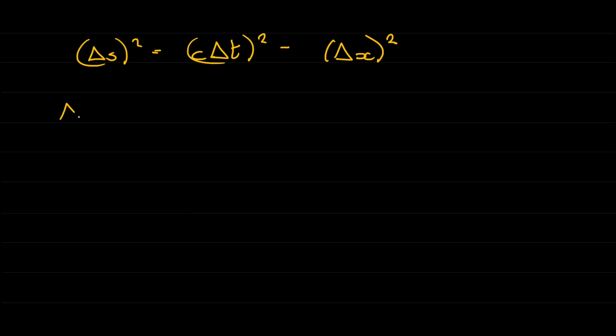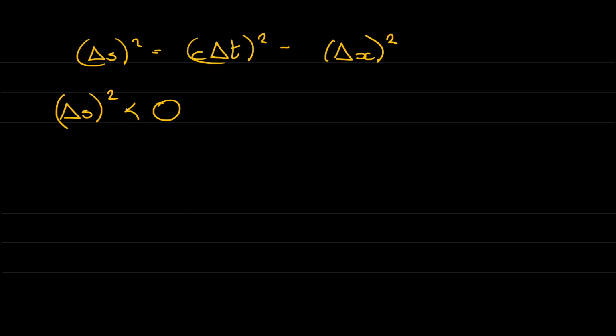Let's suppose first that we calculated delta s squared for a particular pair of events, and we found that this was less than 0. And of course it can be less than 0, that just means that this second term is larger than this first term. This is why we tend not to talk about what delta S is, because then we might need to take the square root of a negative number, so instead we're going to talk about delta S squared.